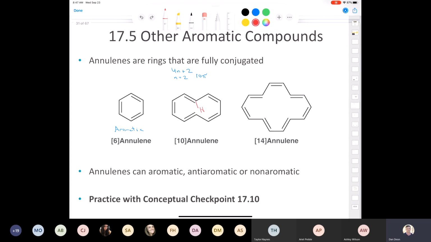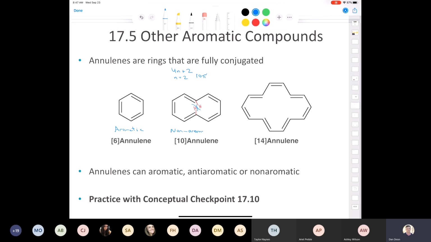Okay, let me try to do it a little prettier. So you see that you have a hydrogen coming down here and you have another hydrogen coming like that. And so what they do is they create a steric hindrance here, which pushes the molecule out of planarity. So it's not totally flat. And if it's not totally flat, that means that all of those p orbitals cannot overlap efficiently. And so this molecule is non-aromatic.